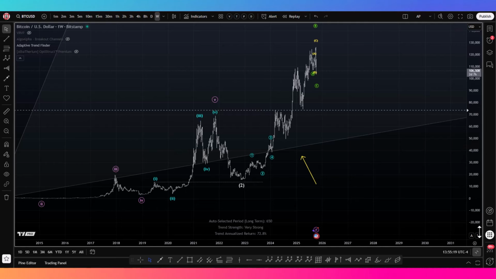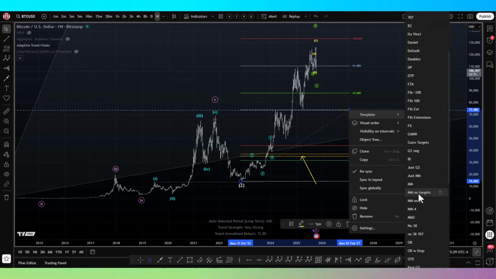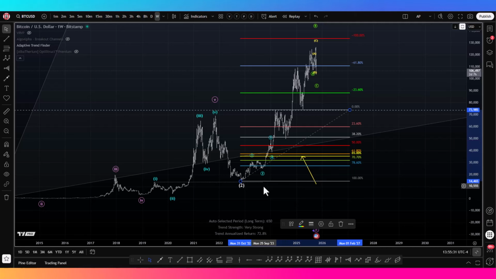Okay, now I'm out of log scale. Could that be a 2? Well, it would be shallow, no question. Bitcoin is known for challenging 2s. Let's get the full suite on here. We're going to just do a 38. It's not like that's radically different for any asset in a massive trend like this.